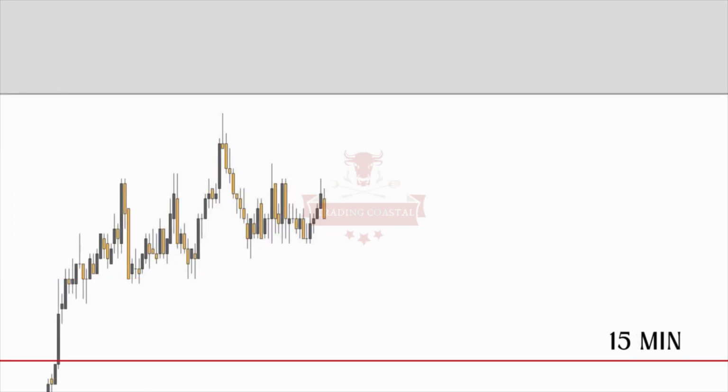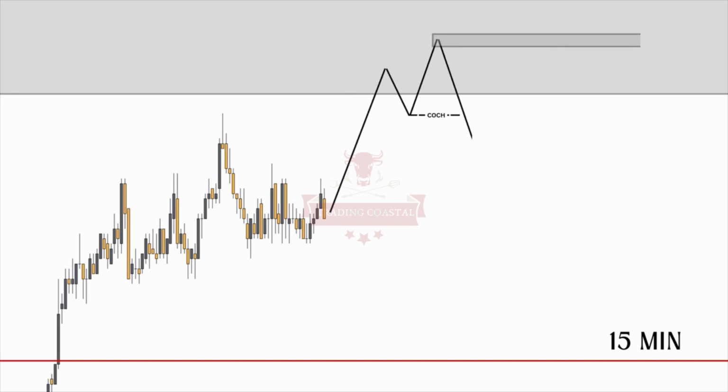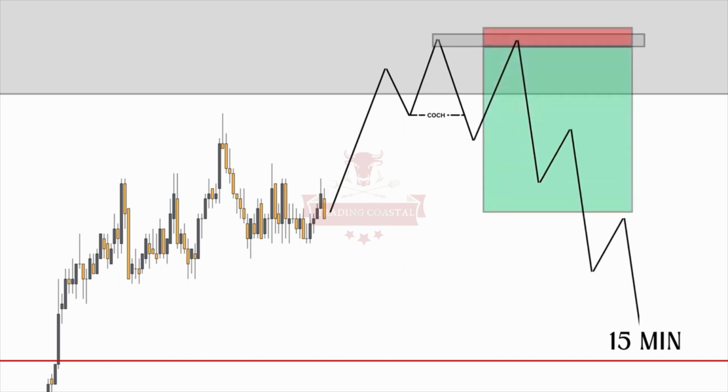So here the 15-minute chart is the last time frame we will analyze in this process. In this time frame we only look for confirmations and enter the positions. First, we need the price to enter the order block zone and create a change of character to confirm that the short-term uptrend is over, and the market can continue pushing downward. If we see no change of character, we won't have any trade. Our first target would be this daily level in front of the price, and if the market manages to break this area, the price can continue pushing downward to reach the next weekly level in front of the price.